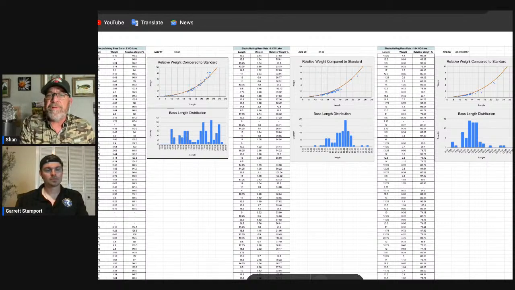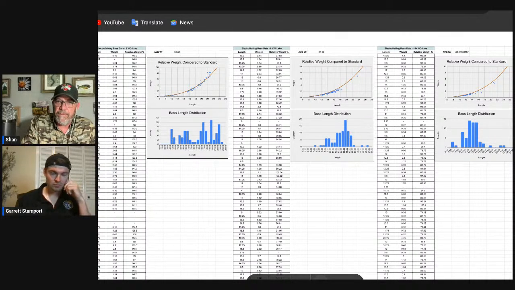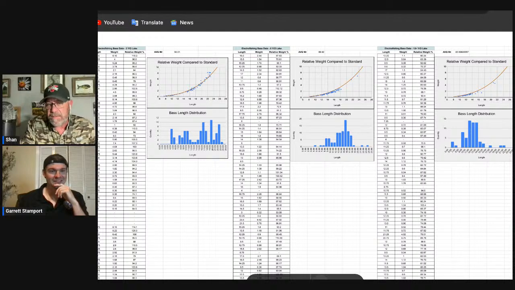Now, one thing you will see on this 8-year-old lake, you have your 16-inch fish falling right here. So all your bass basically fall under, with literally 2 fish above 16 inches. That's a pretty standard shotgun survey everywhere you go in the Southeast United States. I promise I already did it.